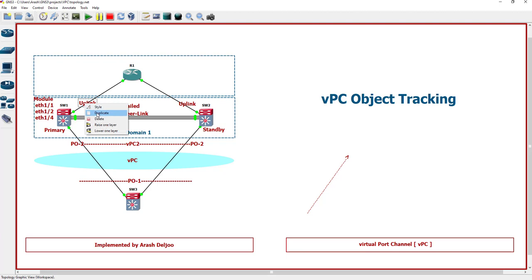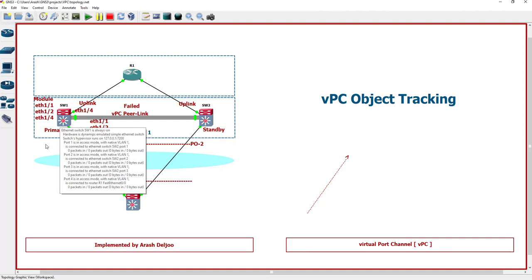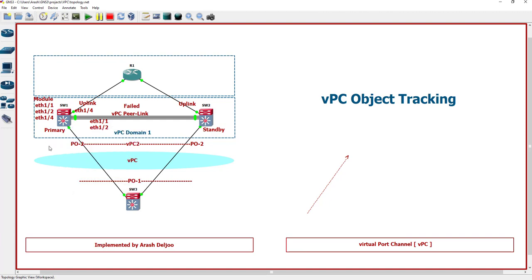And this is ETH14, and all of these interfaces reside in one module in switch 1. After that, maybe in some cases, a failure occurs in the module of the uplink and also the VPC peer link. Assume that this module in the switch is failed, okay?